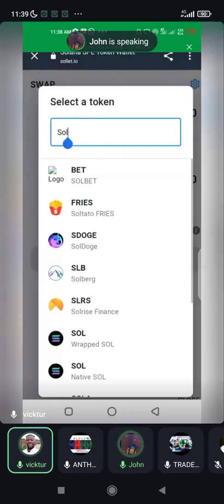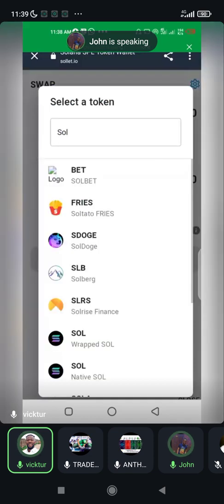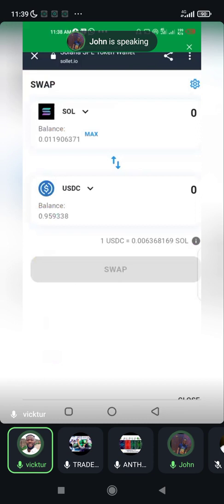You've not done the swapping. Which one did you click? The SOL Native or the other? I saw two SOL now. Click on SOL Native. Then this is my balance. Then you can click on Max.